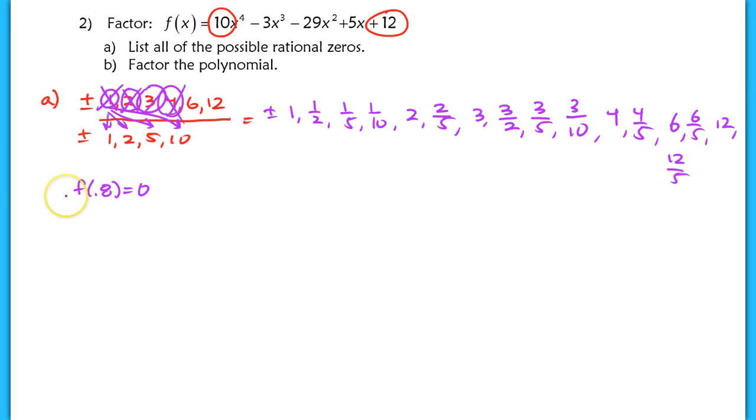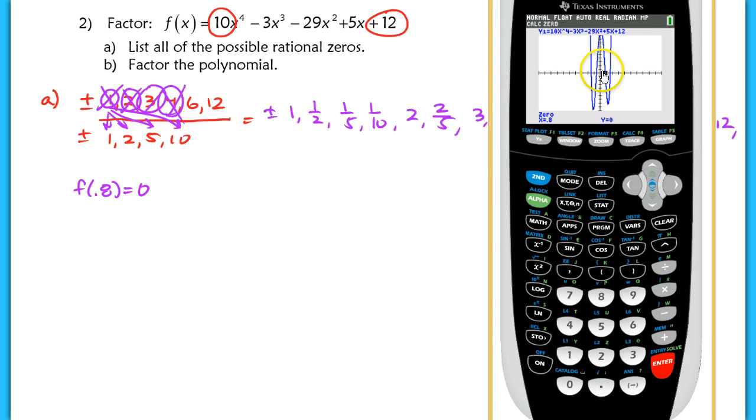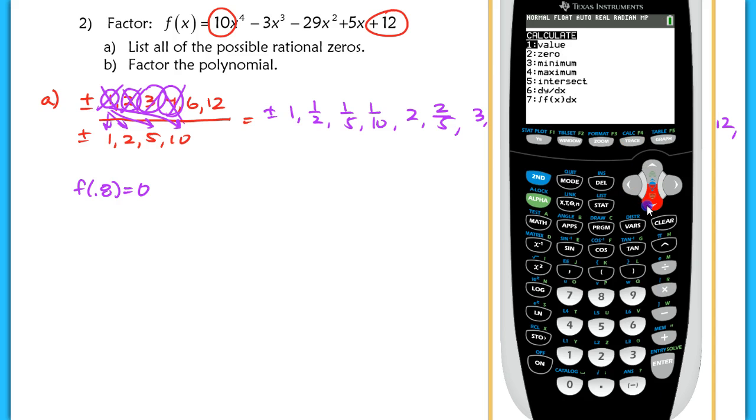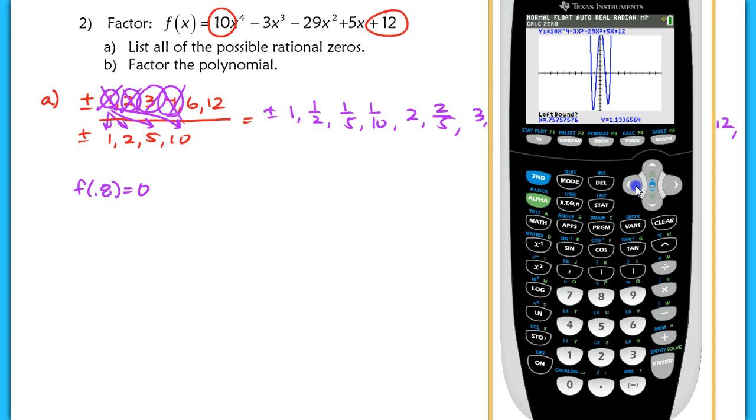We're going to come back to that in a second, because you might not have gone after that particular point like I did. You might have gone over and tried to find the zeros here. So let's show you what you would do if you try to calculate those. So I'm going to do second calc 0 again, and I'm going to scroll over. So I want to be left of this coordinate, which is going to place me underneath the x-axis. Hit enter. To the right, I need to be above. Hit enter. And again, I end up with a point here, negative 0.618034.